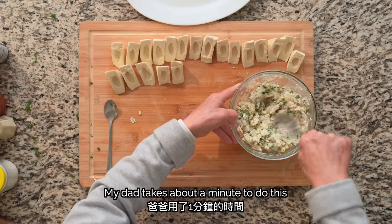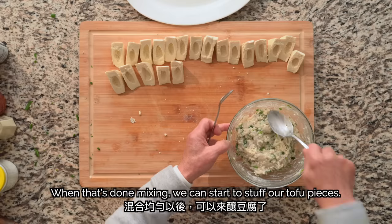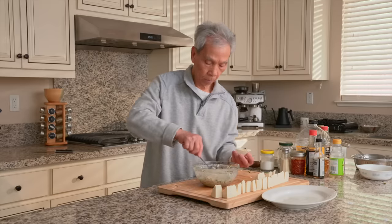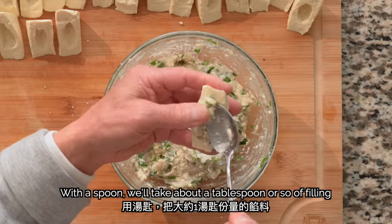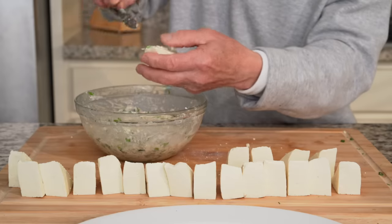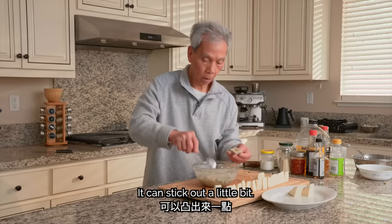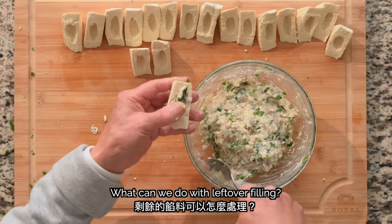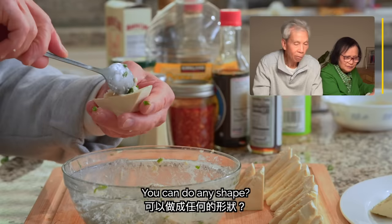My dad takes about a minute to do this to ensure the tofu is well incorporated with the rest of the ingredients. When that's done mixing, we can start to stuff our tofu pieces. With a spoon, we'll take about a tablespoon or so of filling and fill the hole in each piece of tofu. You can do it any shape.